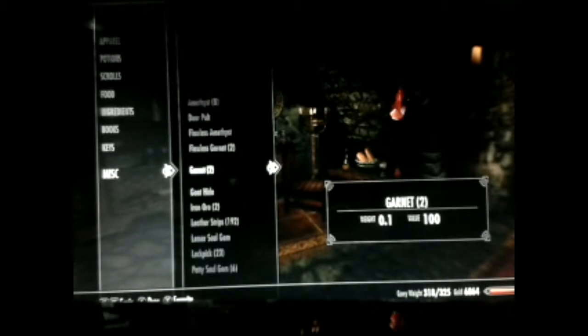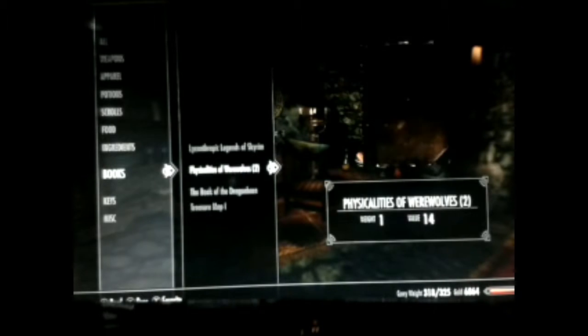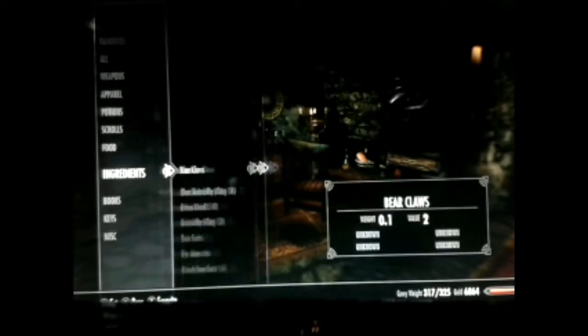What have we actually got that we can get rid of? That we don't actually need. Wooden bowl. What books have we got? Get rid of that. Drink all of that and eat. Keep those. Yeah, we've got stuff we can sell.